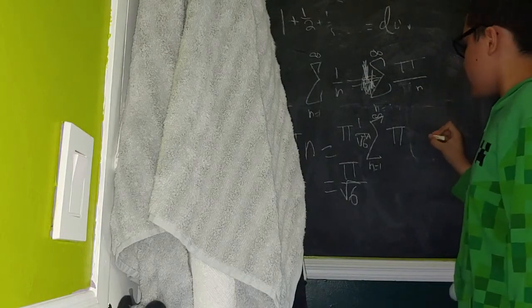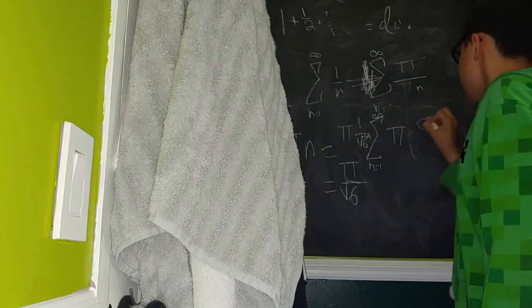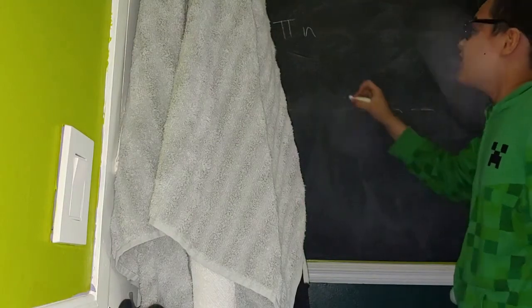So what we're going to try... The theorem was infinity equals i over square root of 6. Well, I'm going to have to erase a bit because, you know... There. So now what we're going to do is... I entirely forgot what my thing was. Pi. So basically we had pi n, right? Now, we had a limit or something? Or what do we do? So basically n goes from 1 to infinity.